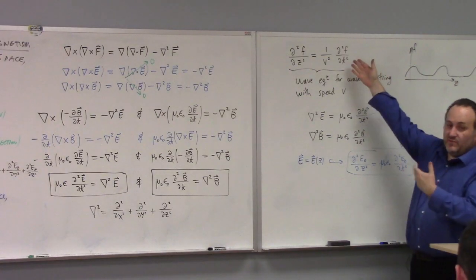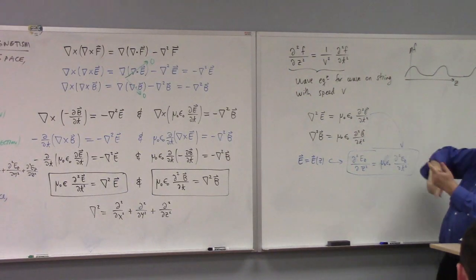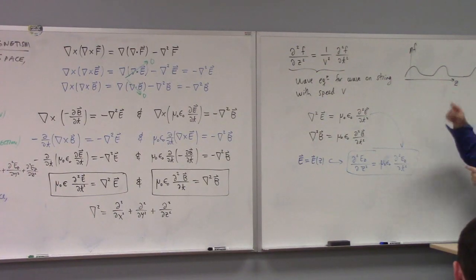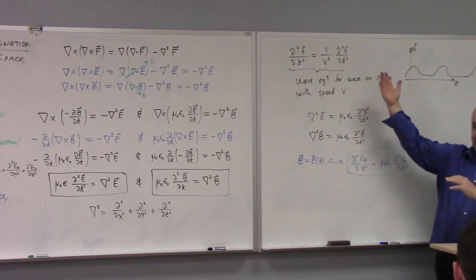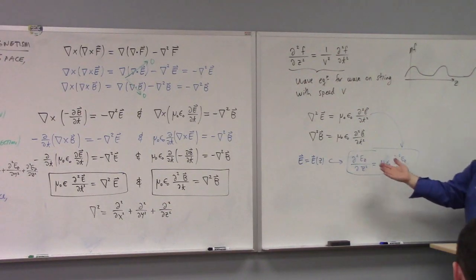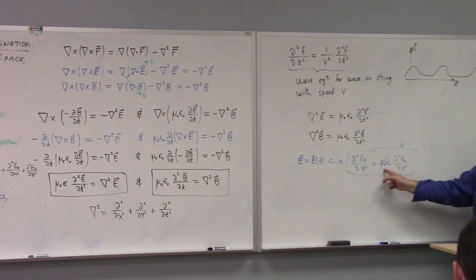A wave equation, this is a transverse wave. The wave is transverse to the media. The wave is going this way, but the oscillation is that way, right? It's a transverse wave. This is the equation of a transverse wave. These are equations of transverse waves. And you can identify the speed from the coefficient.